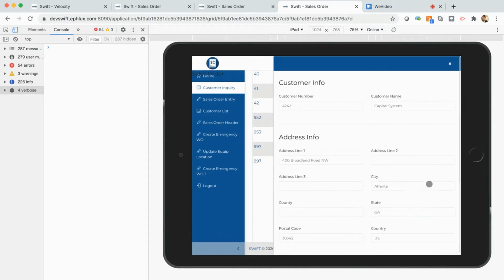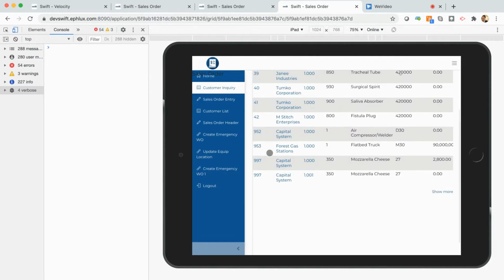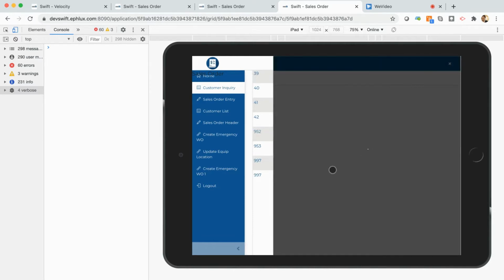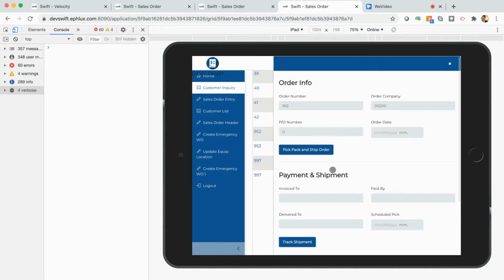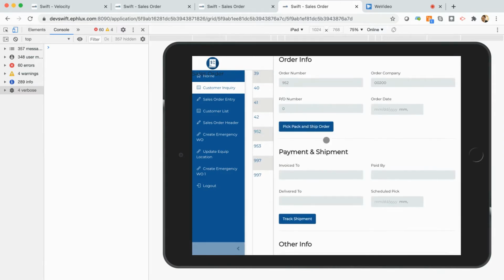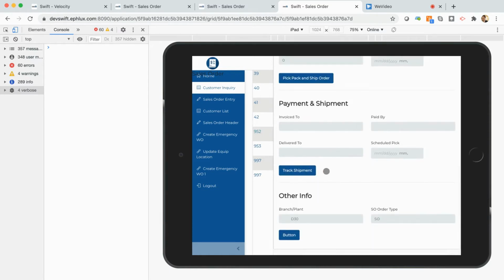See here? And similarly, if I click on the order detail, you can see the detail of that order, and then there are certain actions that I can define. This is what we'll cover in the next video.